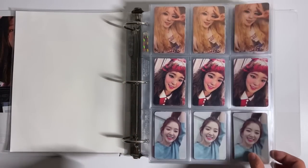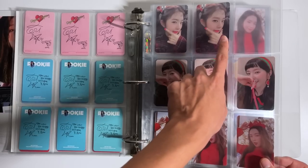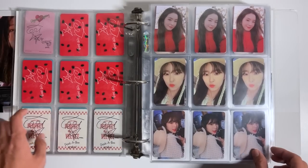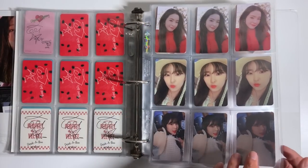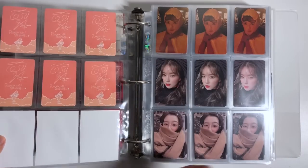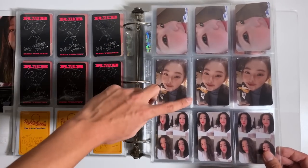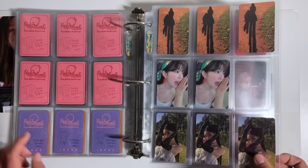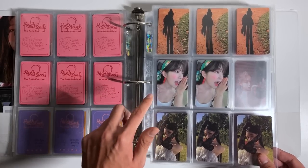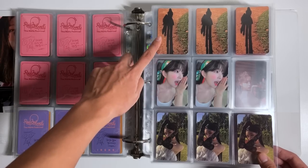Starting the flip-through, we have Ice Cream Cake, The Red, The Velvet, Russian Roulette, both Rookie versions, and her Red Summer cards — I'm missing one but it's on the way. Then her two Peekaboo photocards and her two The Perfect Red Velvet photocards. Next is Summer Magic with her normal and two limited clear cards, her two RBB photocards, Day One guidebook, two Day One version cards, the Day Two guidebook, and I'm still missing one of her Day Two version cards — the 'shouting' one, which has been the hardest Irene album photocard to find.